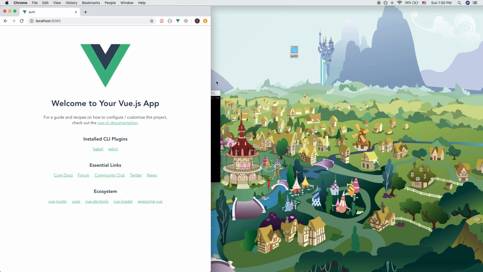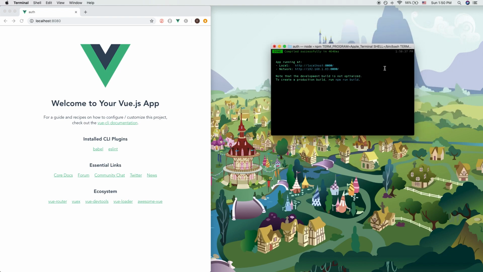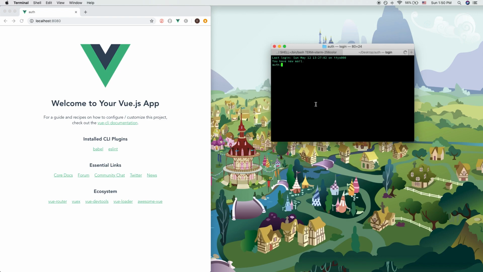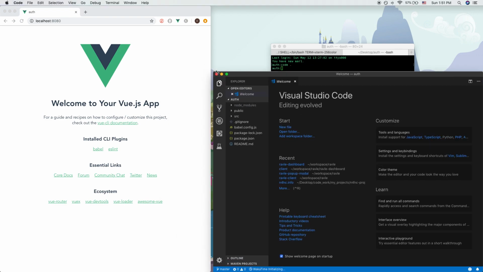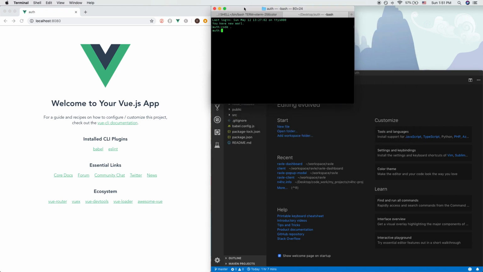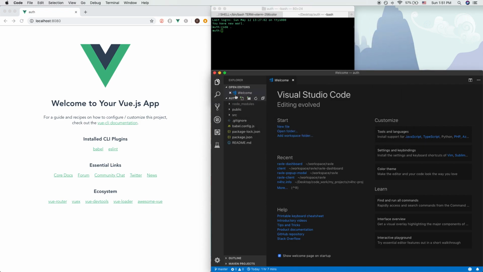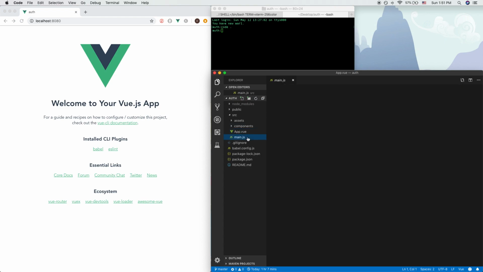So here it is. As we can see, it's quite simple, but we'll need to scrap a lot of things in order to create our own. Let's open up any code editor that you prefer. I enjoy using VS Code just because it's simple and lightweight. Here we have the src folder where most of our main things are located, such as assets, components, the app component, and main.js, which is where the initial rendering begins.